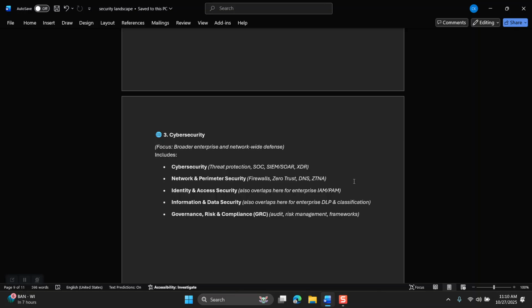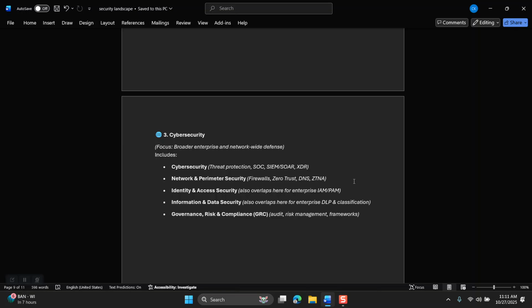And then network and perimeter security. You should have knowledge in firewalls, in zero trust framework, in DNS, and identity and access security. We have seen this in Microsoft 365 security.